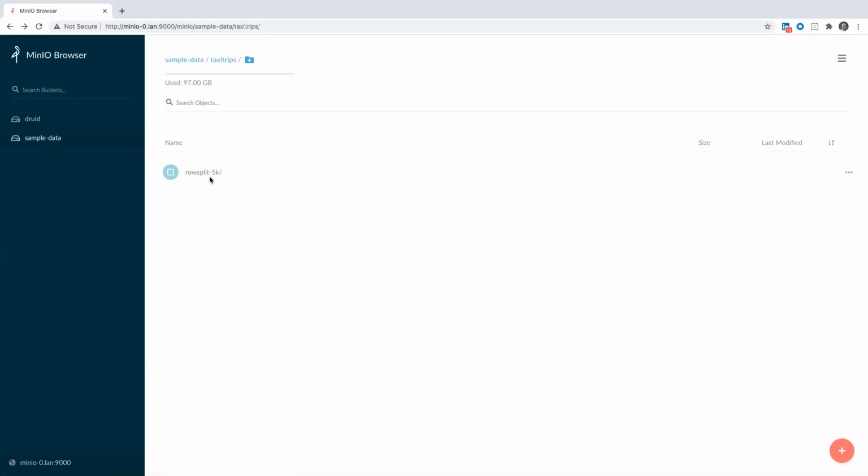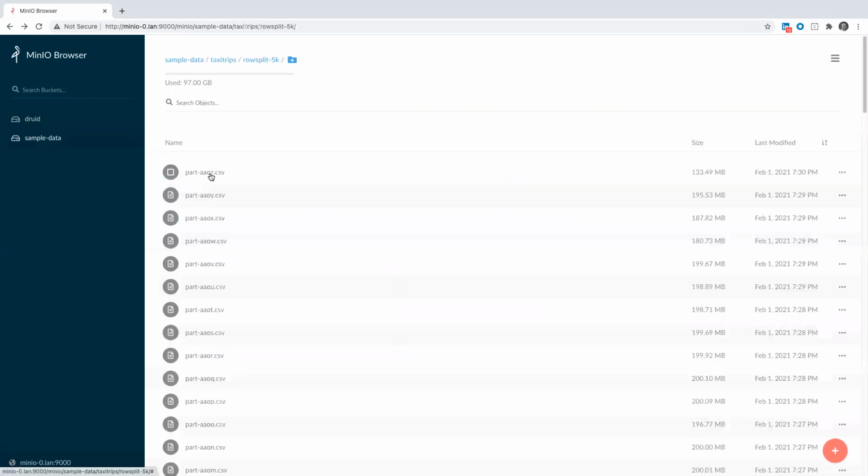As part of this experimentation, I'm playing around with different splits of the Chicago taxi data set to find that sweet spot for my ingestion tasks. I think these are actually a bit small. I could probably make them a bit better. I'm just personally learning more about the ingestion by playing around with how many files there are in this bucket, how big they are, and so on.